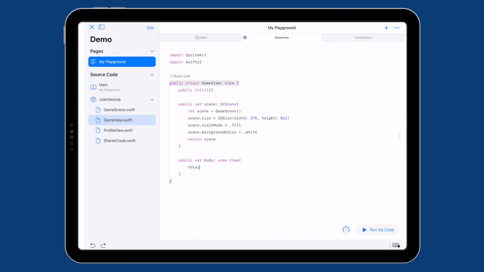So let's have a VStack. Create a sprite view, and in that sprite view it's going to present our scene. We can then change our properties. And I'm going to make sure that it goes all the way to the edges, ignoring safe area.